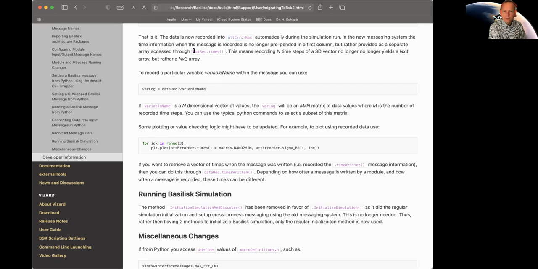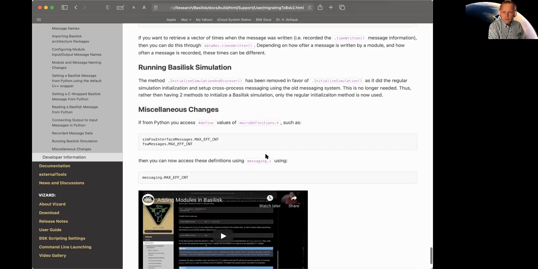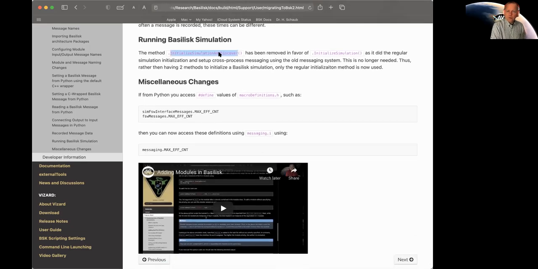And to pull the times, you would just do your recorder object dot times, which would give you a 1-dimensional, n by 1, I should say, array of timestamps. This was recorded at this nanosecond, this nanosecond, this nanosecond, as you had before, in nanoseconds. So this might mean in your script, you might have to update your plotting routines, where before we often assumed the 0th element was time, and then 1, 2, 3 was the data sets. Now the data is just going to be in the variable, as 0, 1, 2, and time is pulled out separately.